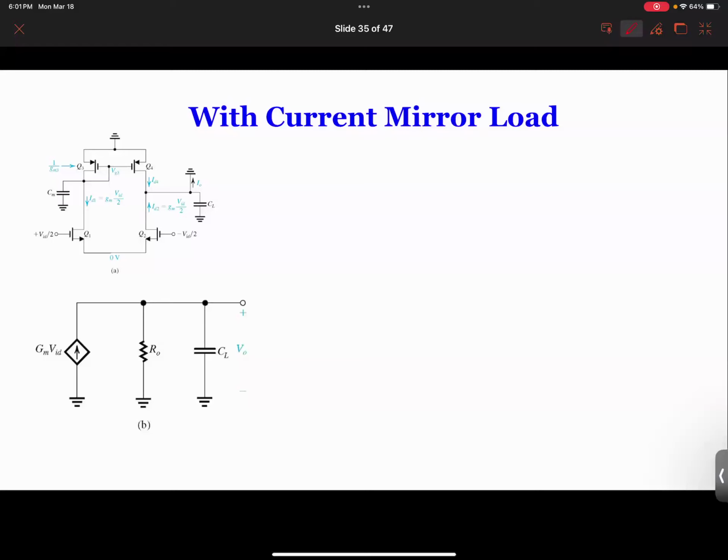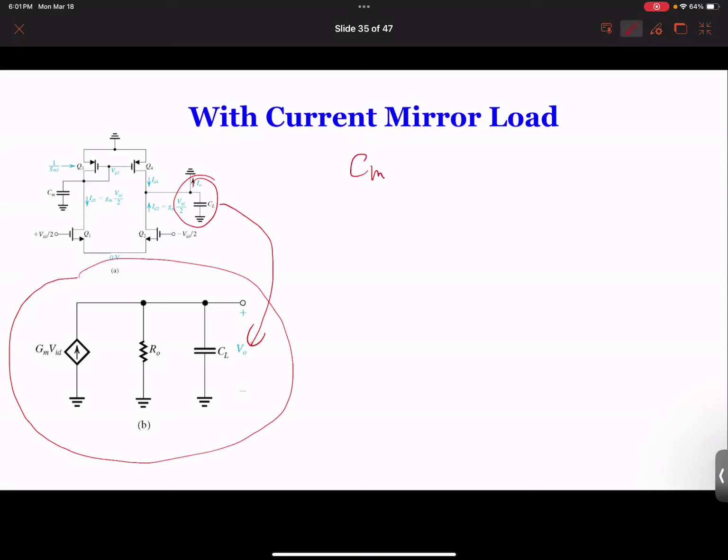So this is the output side. They have the CL, which is this one here, for the analysis. And in the book, they tell you how much each capacitance is composed of. For example, this is CM. Let me write this down too, just to give you an idea. It's not important. You don't have to memorize these equations, but just to give you an idea of what they consist of.